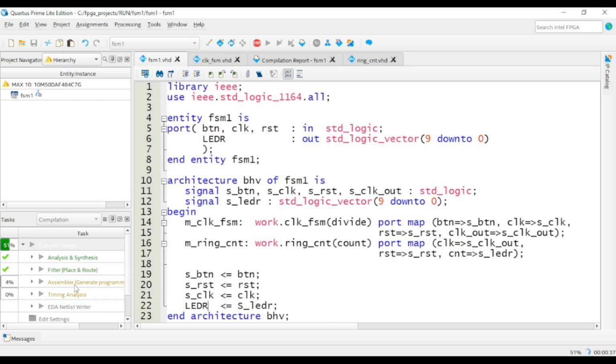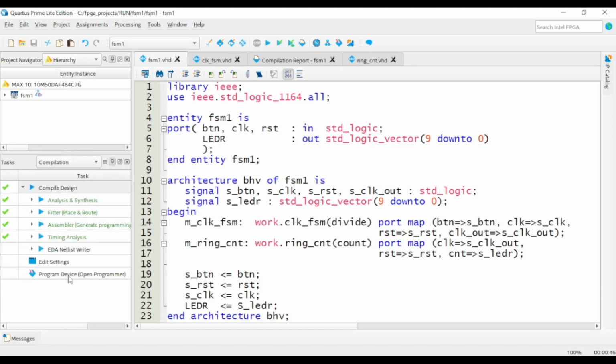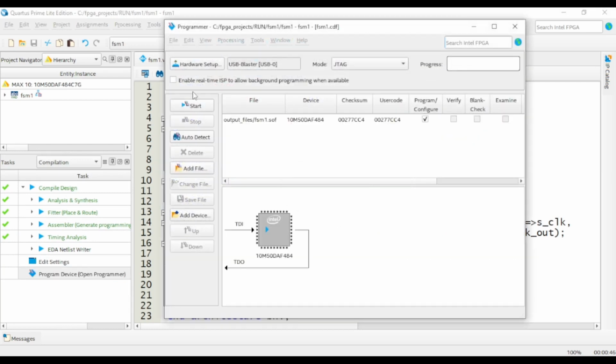Well, at least not in this code. So we shouldn't have any issues with this. Then we have our assembler and timing analysis, and we should be able to program this onto the board and test this. So good, it is done compiling. Program device. And I'll tell it to go ahead and program the device. So once I program the device, I'll pull up my webcam.